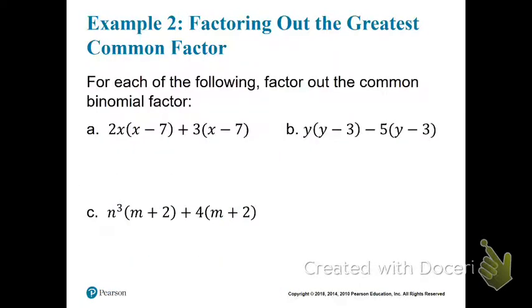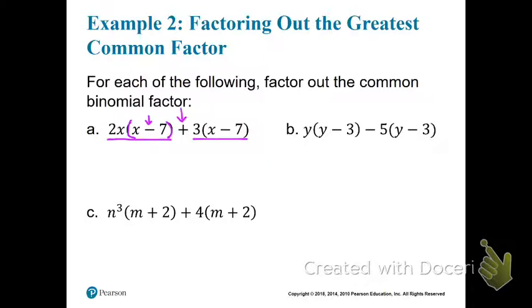All right, so on example 2, the same idea. Remember, terms are separated by plus or minus signs. So even though we do have a minus sign there, this parenthesis is together and it's being multiplied times this 2x. So this is all one term. This is the plus sign that separates it, and this is all one term as well.